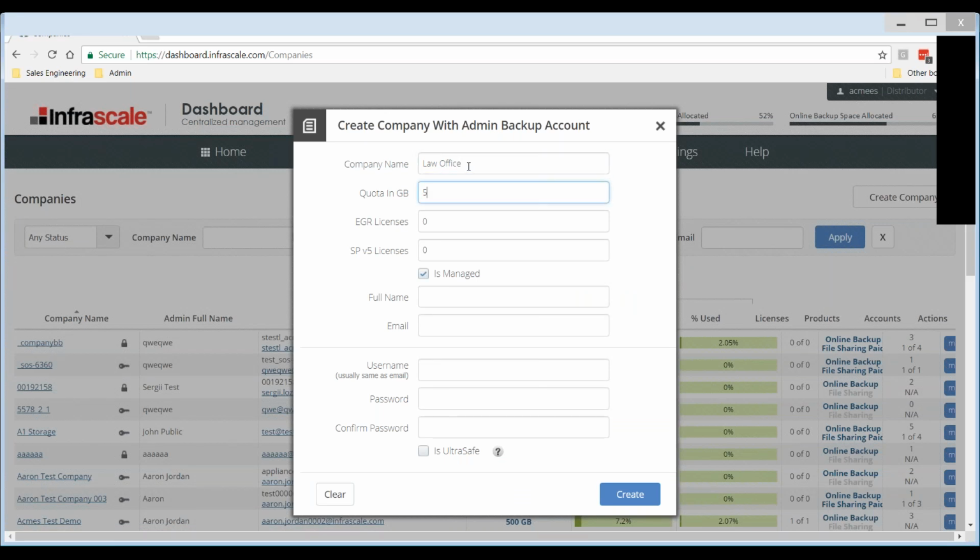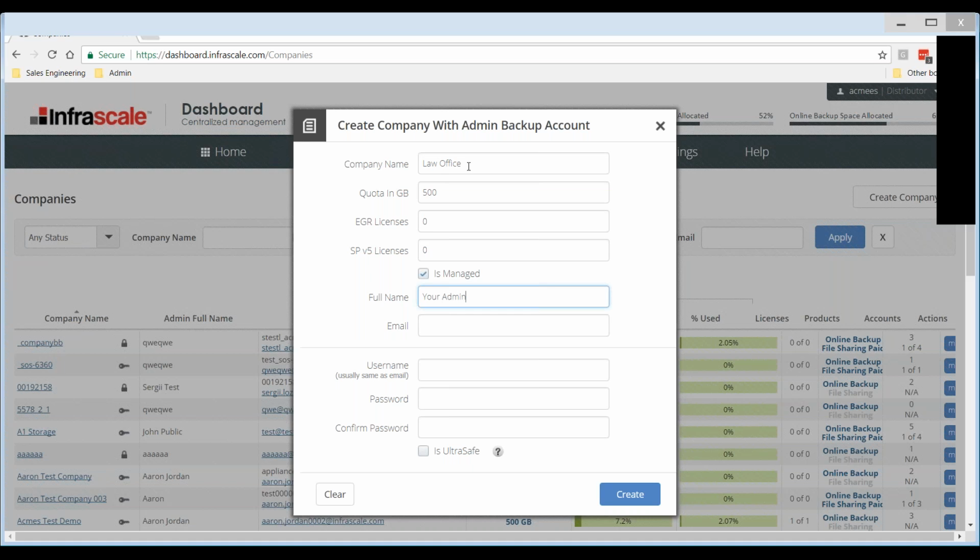You've got your quota, so how much space do we think that this site's going to need? Hopefully we're pretty spot on with this. We've done our research, we know how much data they want to have backed up. Likely it is adjustable up or down in the future, so let's just say we'll start them off with 500 gigs. If they come in lower than that after the first month or more than that, we can go ahead and adjust it on the fly. These are the third-party licensing options that I was talking about. You've got your Exchange granular recovery as well as your bare metal licensing available to you.